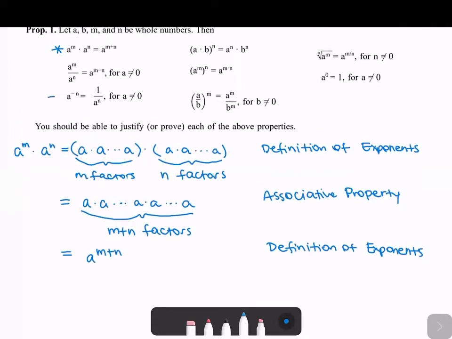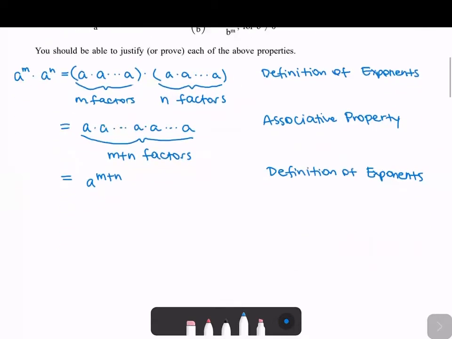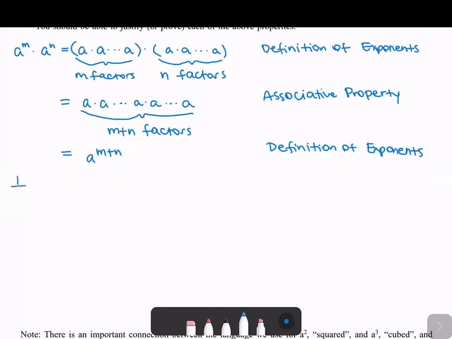Okay, so the next one I want to talk about is this a to the minus n. A to the minus n is 1 over a to the n. A lot of these other properties follow really similarly to this one, about when you multiply something raised to two different exponents, you actually add the exponents. A lot of these other properties follow similarly, so I would recommend actually writing it down for each of these. But like I said, we're only going to talk about a few. So the next one we're going to talk about is a to the minus n is 1 over a to the n. So this one is more of a pattern.